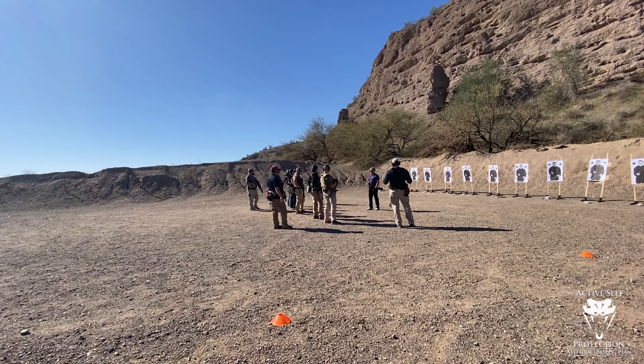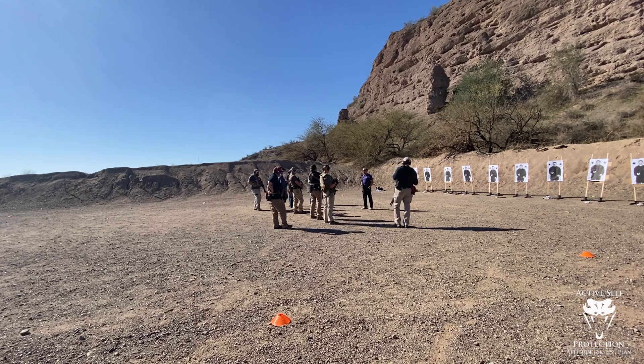There are two ways to do this — there's a pistol version and a rifle version. The pistol version is easier to do with pistols because they're smaller and lighter. The rifle version is easier to do with rifles because I don't have to worry about juggling and losing magazines. The key thing here — what dictates whether a tactic or technique is something I want to use — is whether I can actually use it in the real world.